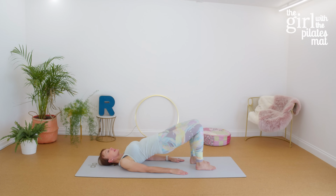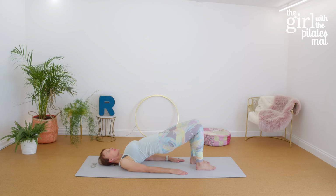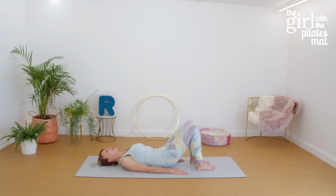Pushing up through those legs. Inhale. And exhale as you come back down. Deep breath in. And exhaling to tilt. And roll that spine up. Inhale to hold. And exhale as you come back down.